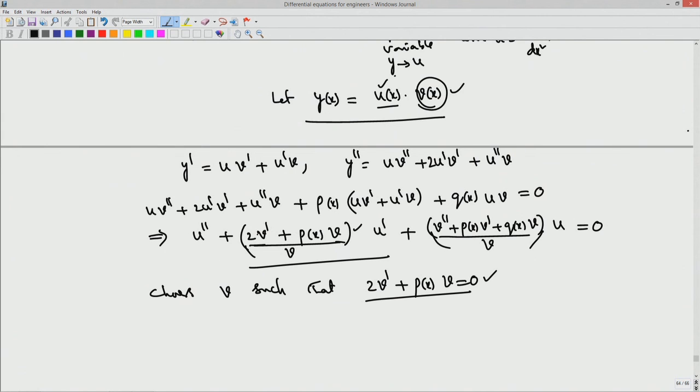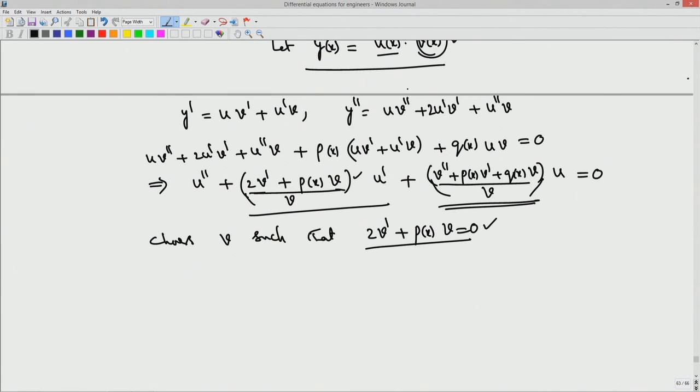So, I will have u double dash, and this is the term we will have. If this becomes constant for such a v, then I know how to solve for u. Once I know my u, I can just come back and put it here, that is my y of x. So, this is the technique, an ad hoc technique. By just reducing into normal form you can get your solution.